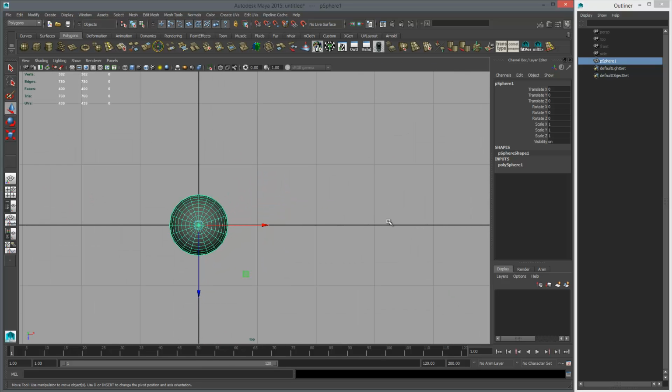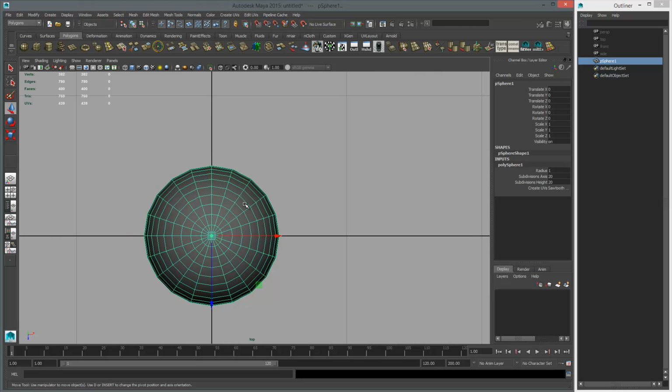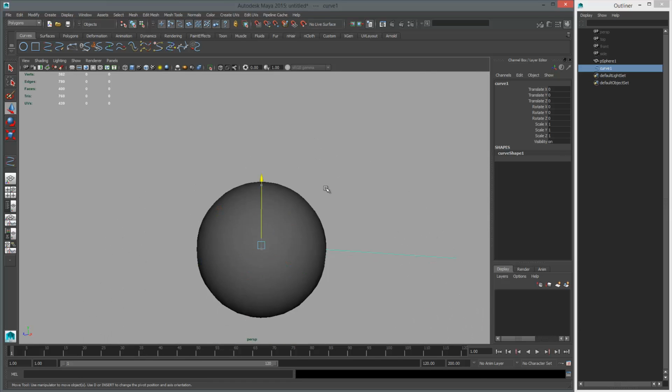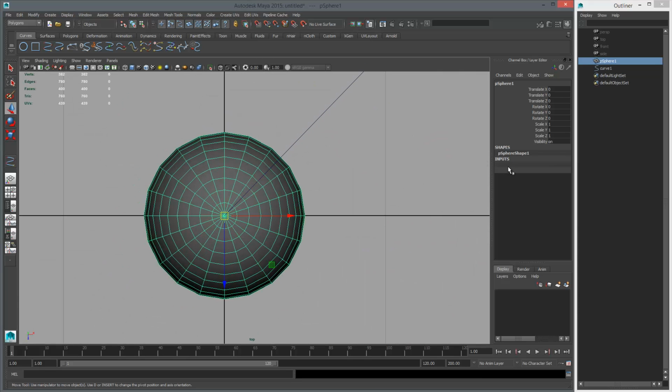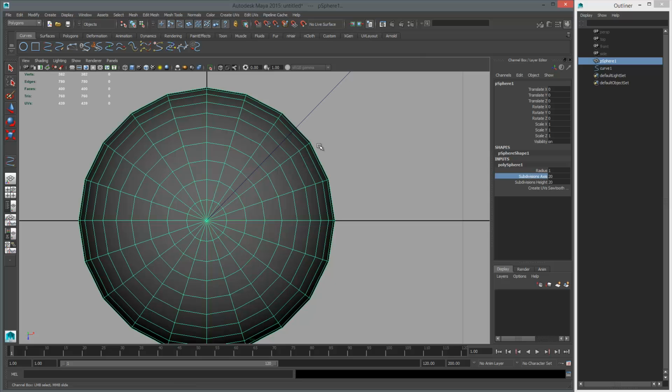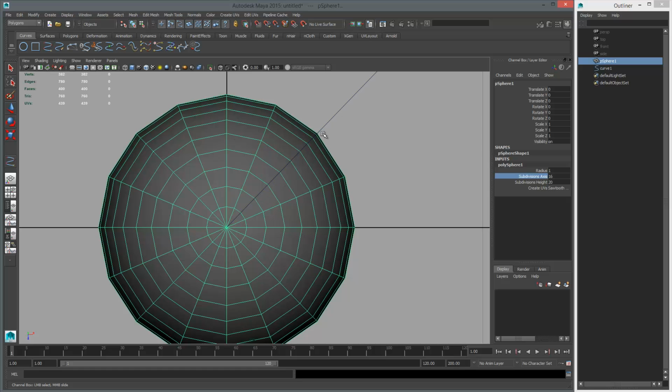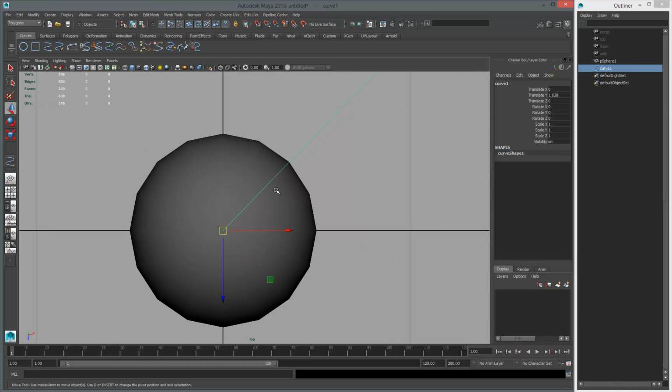So the first thing you want to do is create a sphere that can be divisible by 4, but not just by 4. When it's divisible by 4, so that it creates quads, you should also have an edge loop at 45 degrees. And let me show what I mean. So if I make a curve here, I'm going to snap here and here. Just going to move it up. So when I'm using the subdivision axis to subdivide my sphere here, what I'm looking for is that I have 90-degree edge loops, as well as one at 45 degrees. So this one right here indicates our 45-degree loop.